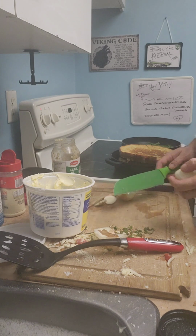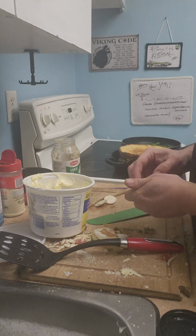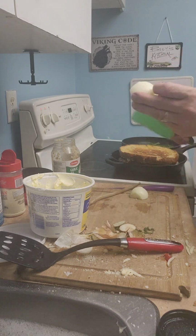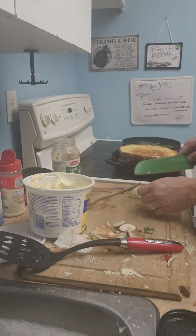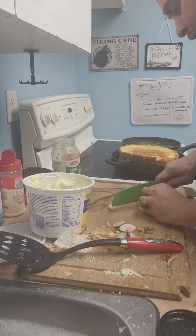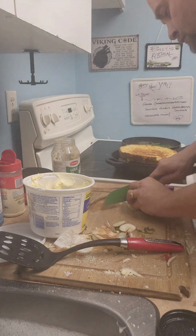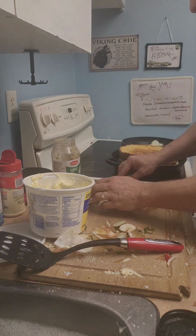You want to keep your vegetables, even after cooking them, you want to keep their colors vibrant. That's how you know that they still retain a lot of their nutrient factor. So now, instead of dicing the onions like I do going this way, I'm just going to cut them once and make little half moons out of them. And I believe that method is called julienne. Real simple, get them in there. Get them in. Now that's done.